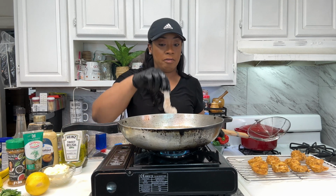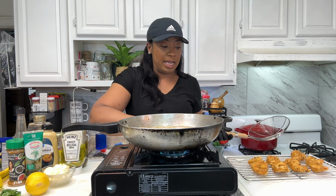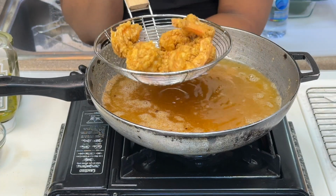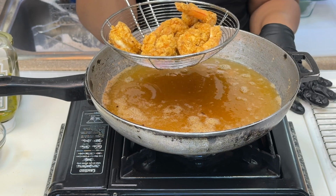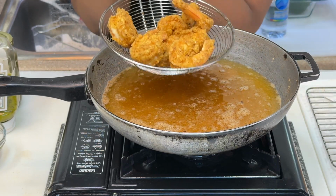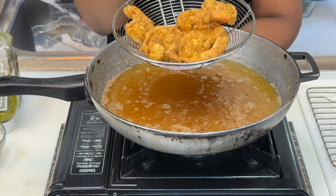Lay out that wire rack, something that's going to lift the shrimp up off of sitting on itself, and basically allowing that excess oil to drain off. If you don't have anything like that to use, then what you could do is hold the shrimp over the oil while removing it, and literally just shake it off for as long as possible, until as much oil drips off, before placing it onto any type of surface, whether it be a paper towel, so on and so forth.